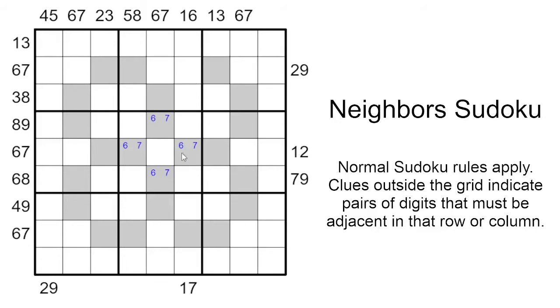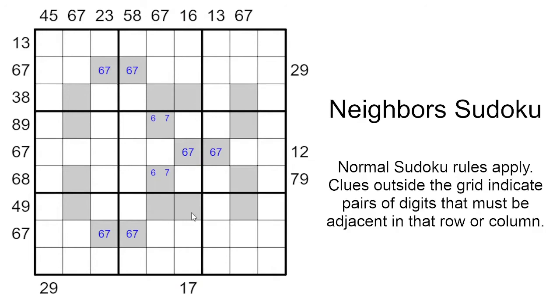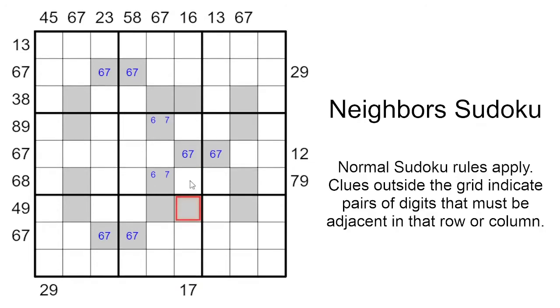So I can eliminate this cell for exactly the same reason I can eliminate this cell, and in these rows now, these can't be, so I know exactly where the 6-7 pairs are appearing. These now form an X-wing, or I guess just regular pairs, eliminating 6 and 7 from these 2 cells. And that means that in this row, this is going to be our 6-7 pair. Now we've got one of the 6s and 7s in this column, so the other one is going to have to either appear here or here, but we don't know which one, and the 1 is going to appear in one of these 2 cells.